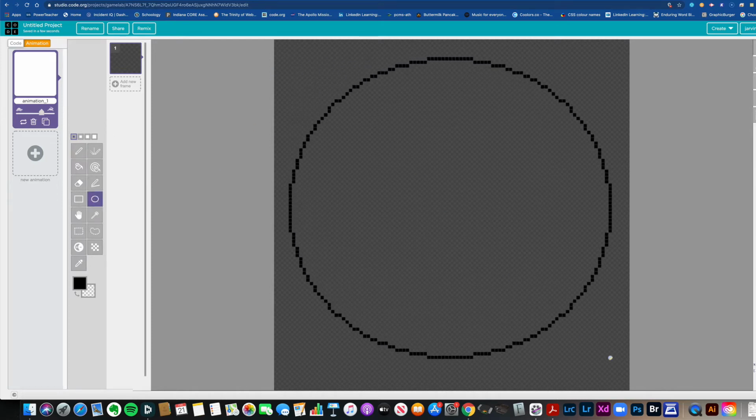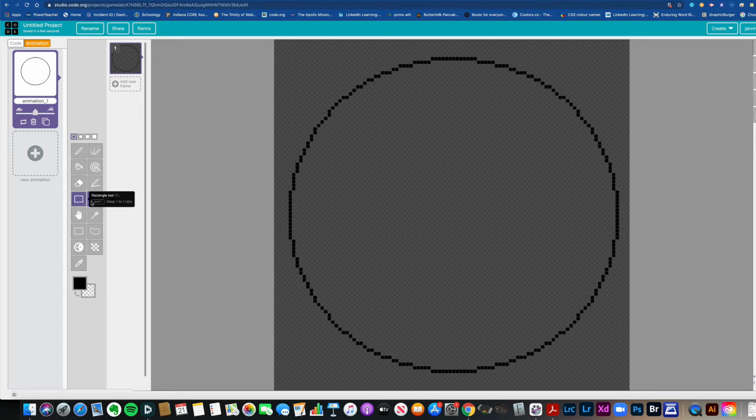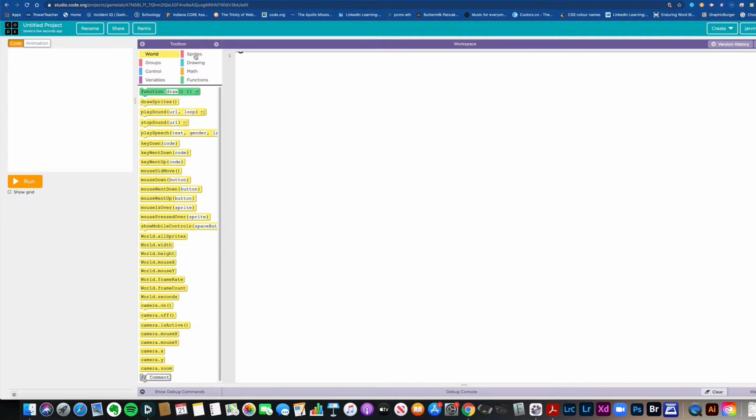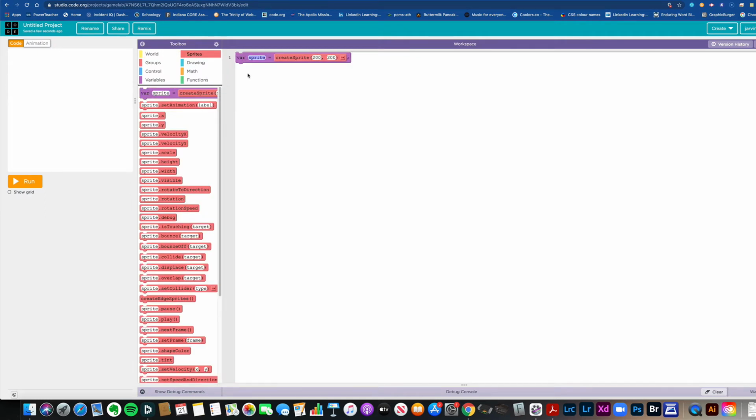All right, your first one's kind of up and running. Now I want to show you something about the dimensions here. This looks like a nice big screen to draw on, and I'm just going to take the circle tool and draw a big old circle that almost fills all of that. Then I'm going to take the bucket tool, come down here and pick a color, and fill it. I'll just call this dot, and I'm going to go over here to the code side, and real quickly here, you need to see this.